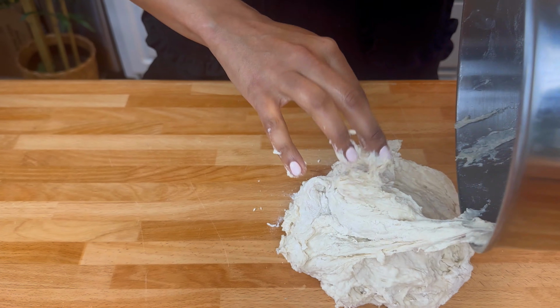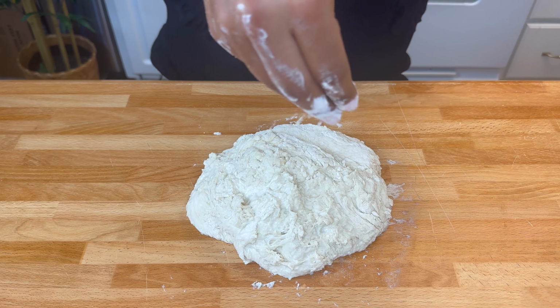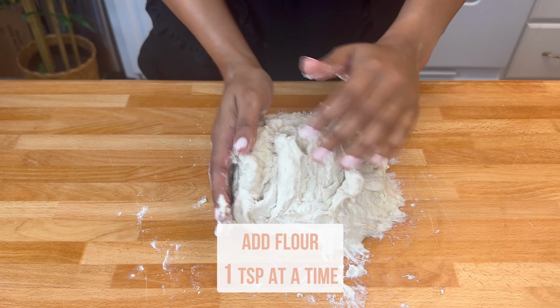I eventually did this in my KitchenAid, which you'll see, but I just kind of wanted to show you what the process would look like if you were doing it by hand. You might have to add a little flour here and there if your mixture is super wet.